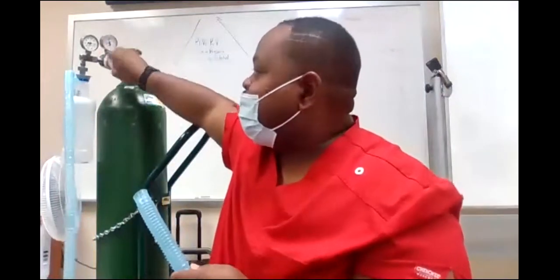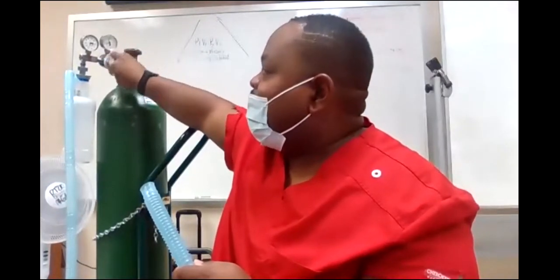Or if they had an ET tube down his throat, right? The ET tube, when you intubate a patient and have a tube coming out their throat, I can sit this right over the tube. We use this, guys, to wean the patient. I'm trying to see if he can live without the machine. So if he has an intratracheal tube, which is an ET tube, out his throat, and he's on the machine, the life support, when I'm weaning my patient, before I pull that tube and say, let me see, can you do it, right? I'm not going to do him like that. I'm going to wean him down off the support first. And then once he is wide awake and breathing spontaneously, then I can say, well, let me take the machine off and just hook this up.